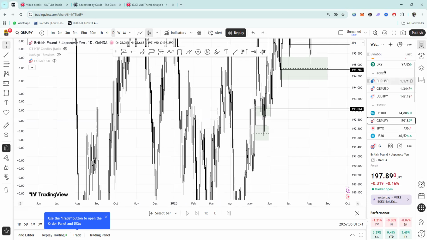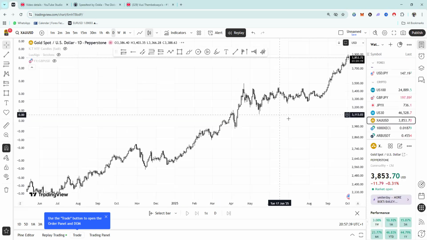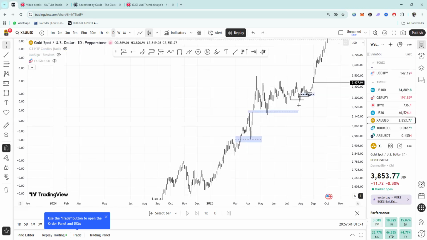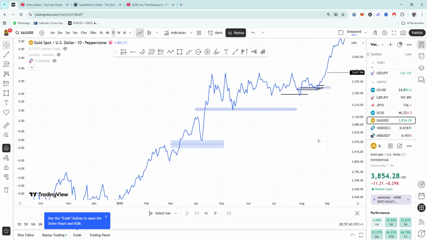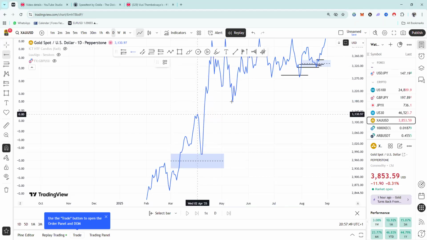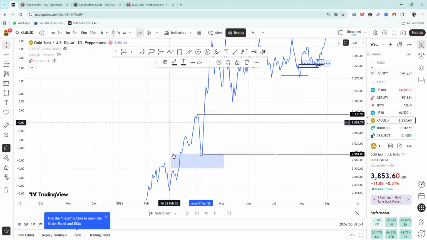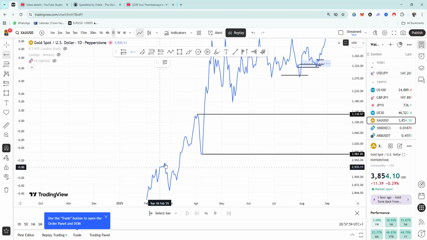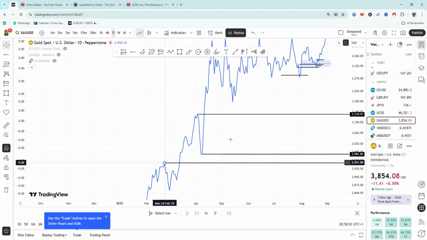Okay, let's look for another example. I think I had a couple of examples like that from gold. Now let's look at this one here on the daily chart. Let's look at this area. Now we had a break and retest, which is this one. See, that was a resistance that was broken. This is another block, and also this was another resistance here that was broken. This one.